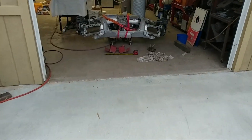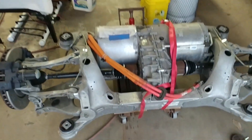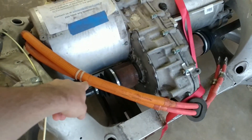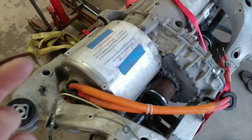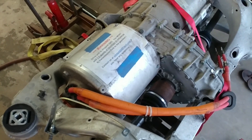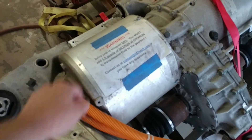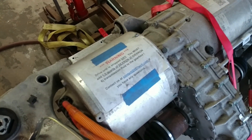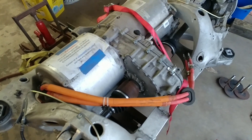The other thing I'm working out is what to do with these high voltage leads here. Where they come out of the motor is actually in a pretty good spot, so I'll probably just have them come straight up and then over into a junction box inside the car. I also need to handle this here where it needs transmission fluid before we run it — I may as well do that while it's out.